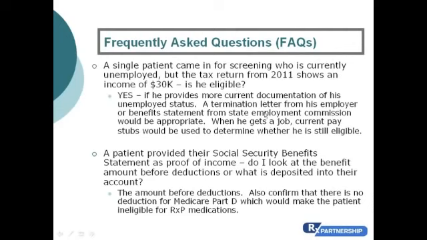appropriate, a really good idea to get that benefit statement, but you are definitely looking at the amount before deductions. And you want to double check and make sure that there's not anything being taken out for Medicare Part D. Now, some clinics don't see Medicare patients at all, so this may not come up, but you definitely want to be looking at the right information in terms of what number to use for calculating income.